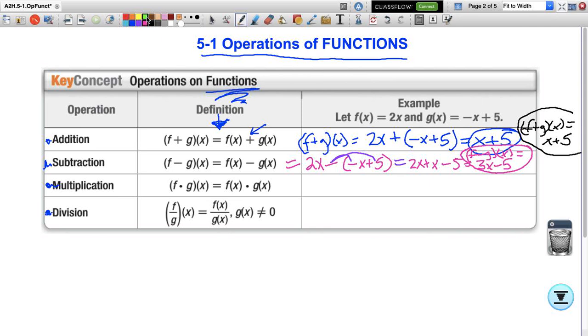Next, hopefully right now you're like, oh my gosh, today's lesson is the bomb because it's really not that bad. Again, it's a nice review of all of the computation that we did. It's just using function notation. So, multiplication, f times g of x, which is how we would read this, f times g of x is like f of x times g of x. So I'm going to take my f of x, which is 2x, and I'm going to multiply it by, and I'm not going to put the multiply symbol, right? I'm just going to put parentheses over here, negative x plus 5, because that's my g of x.